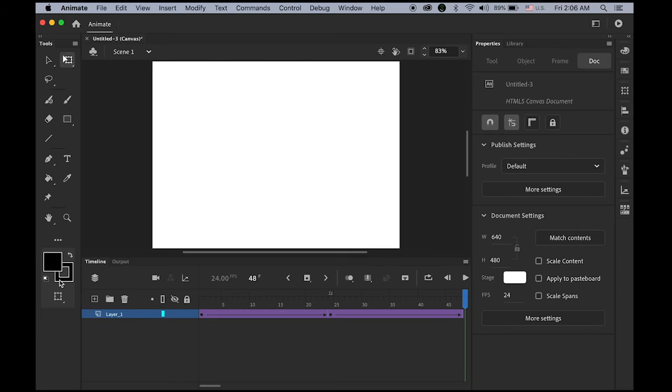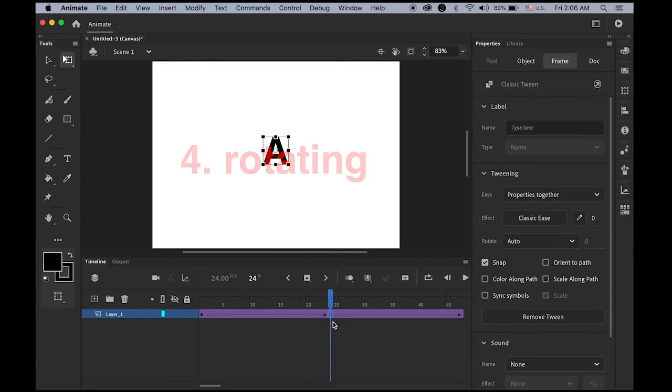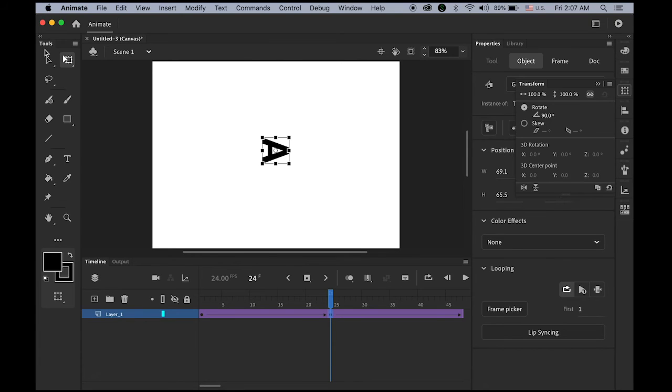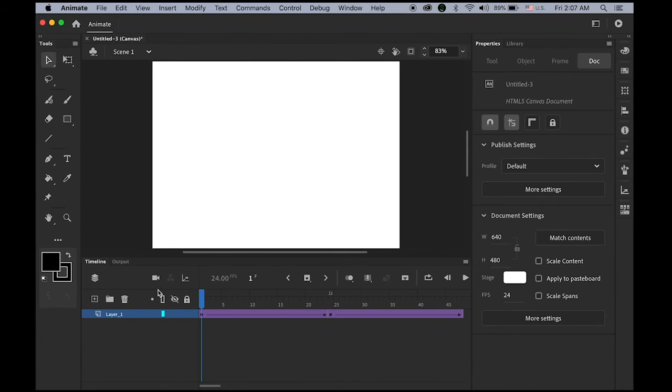Okay, now rotation. On the 1 second mark here, I want to rotate it. So there are several different ways. Maybe the first choice is, you can open your transform panel again. Let me rotate, for example, 90 degrees. And see what happens. Fading in, getting smaller, and rotating and back.